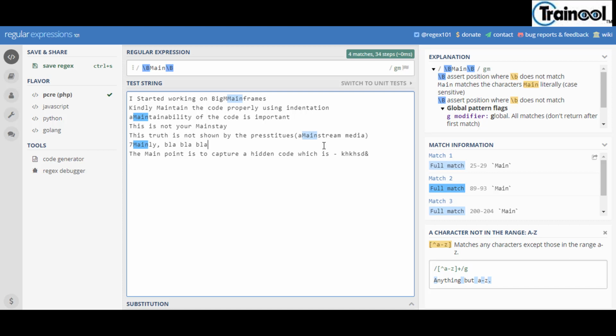Now in most of the practical scenarios which I have seen, most of the time we use backslash small b and we use backslash capital B very few times. So it is all dependent on your requirement. Based on your requirement, you have to use either backslash small b or backslash capital B. So this marks the end of this section on word boundary and not a word boundary.